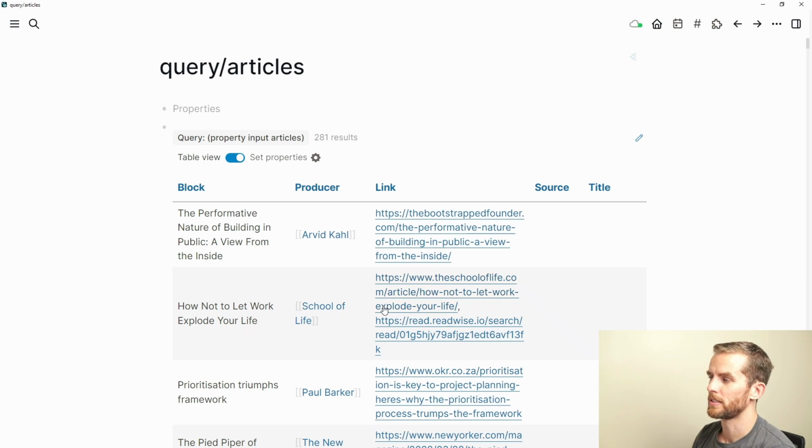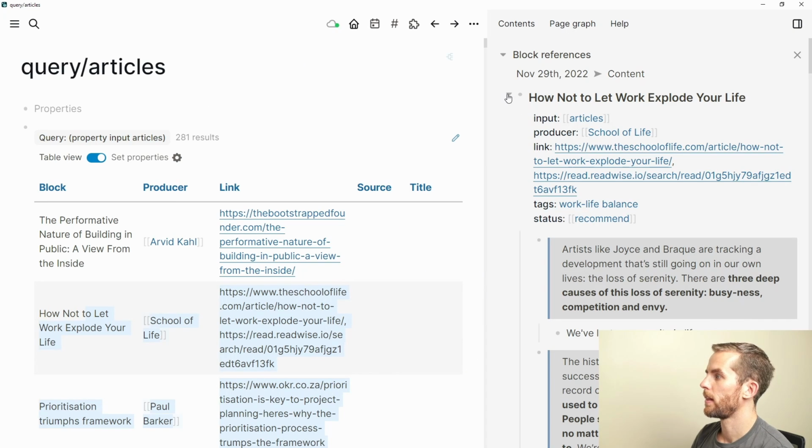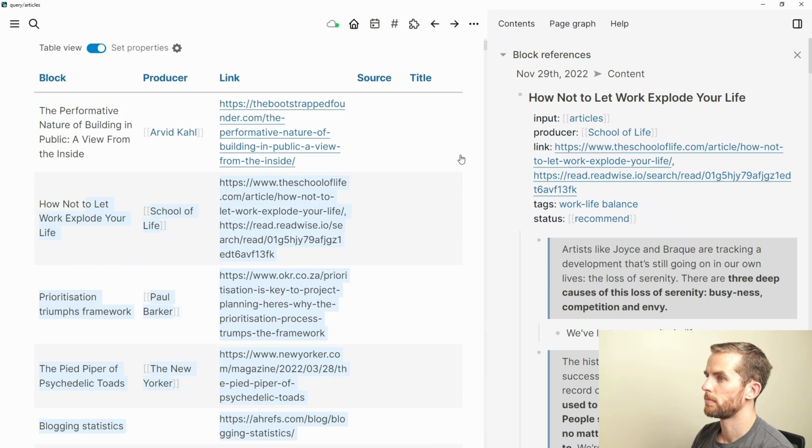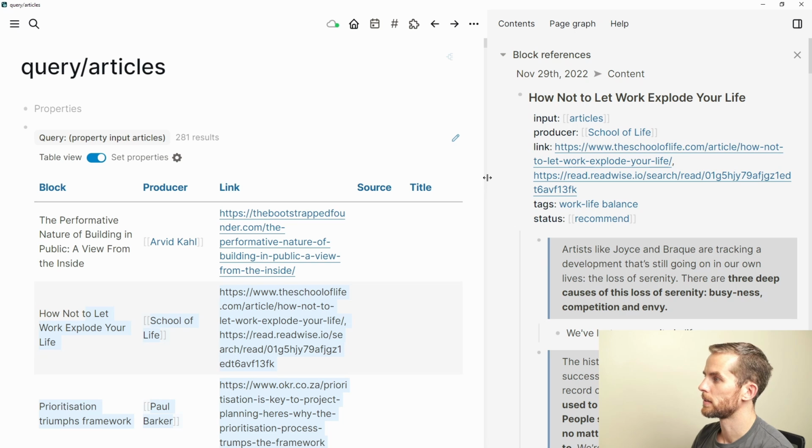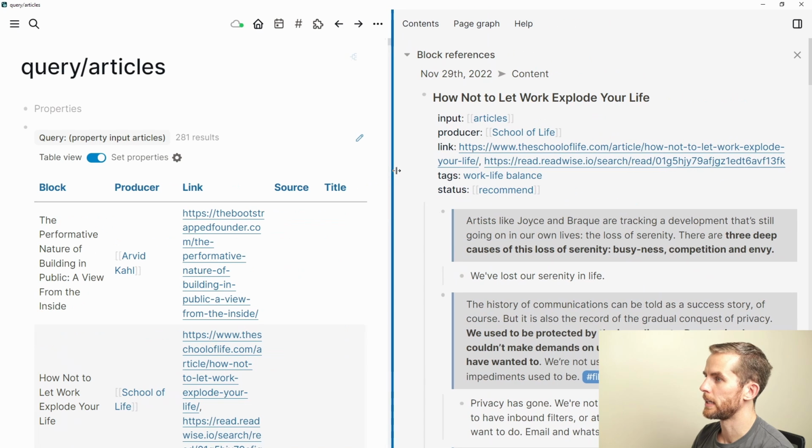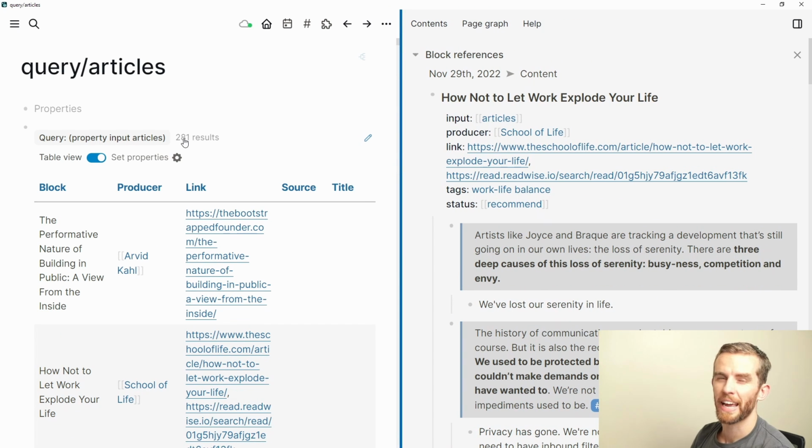Now, I don't need to get into that. That's some old stuff that's over there. And let's look at what this block looks like over here. So I'm going to Shift and click to open it up in the right sidebar. And you can see here that my article, let me just make that a bit bigger over there. Firstly, I've got 281 articles in my database. Now, I don't want to have 281 additional pages, so I'd rather input information in blocks.